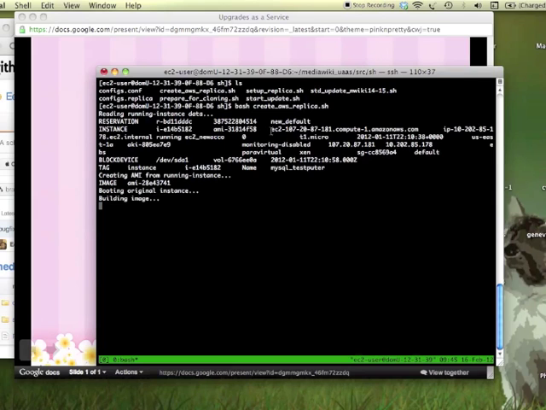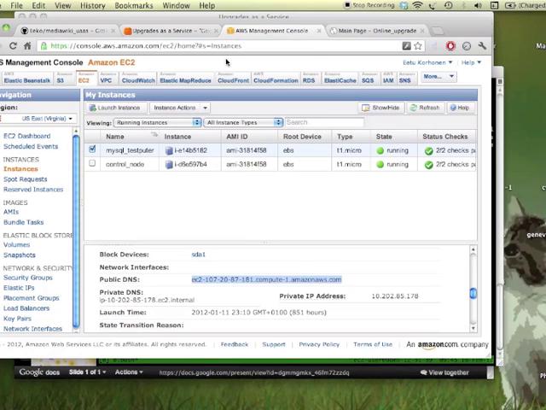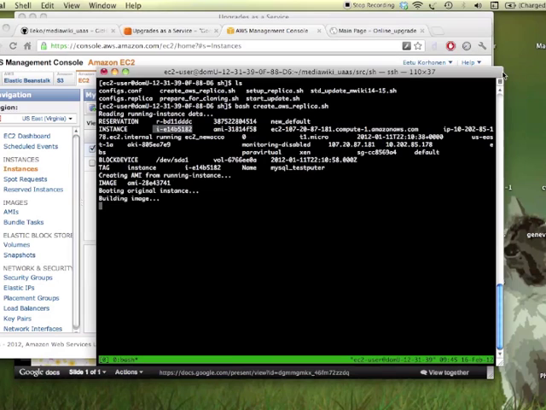So as I run the script, it starts to show some amount of information of the execution. As you can see here, the output matches the information on the Amazon dashboard. We are replicating this instance ending with 182.